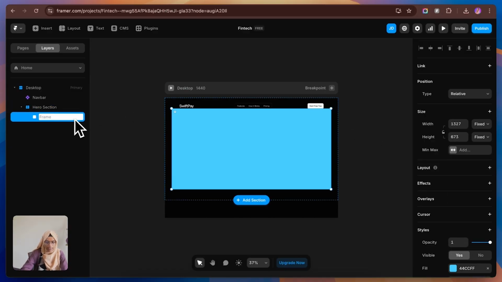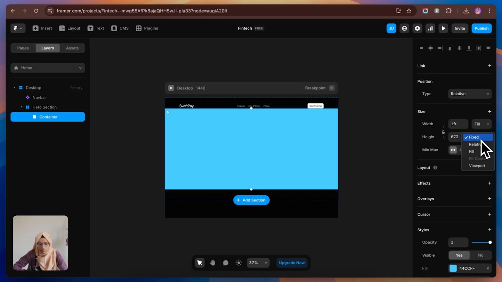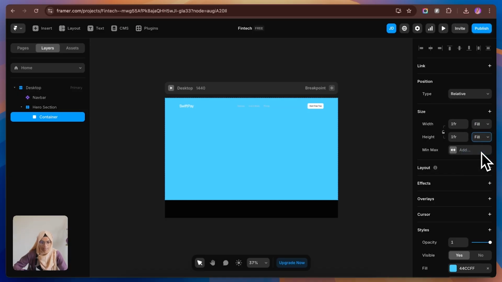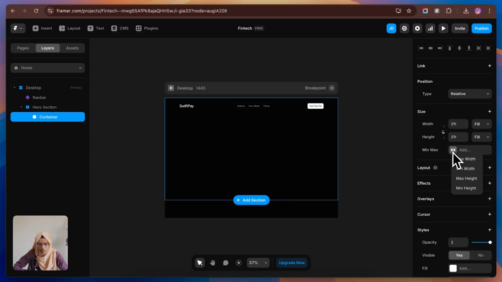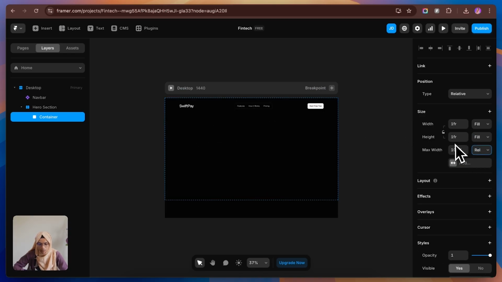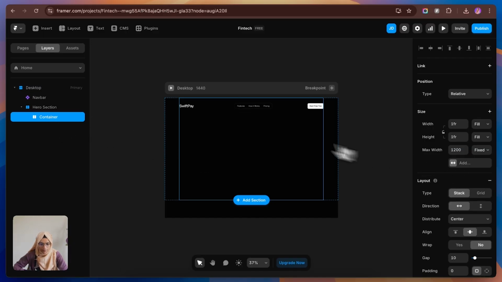This will act as the container. And again, let me make the width fill and height fill. And let me take out this color, and coming to the max width, let me give the max width as 1200. Then make the layout stack.